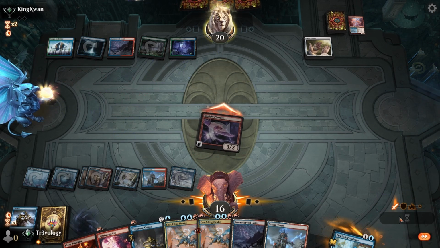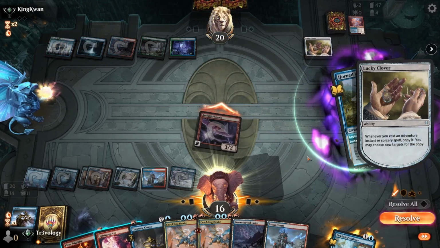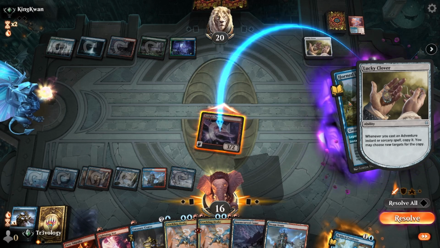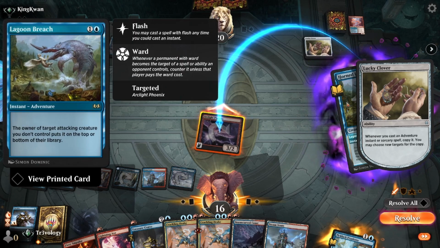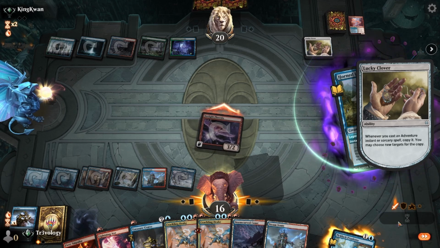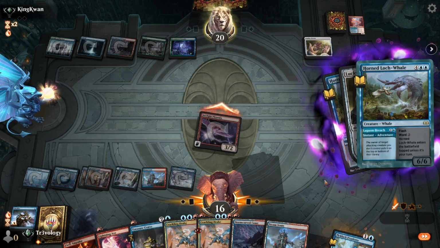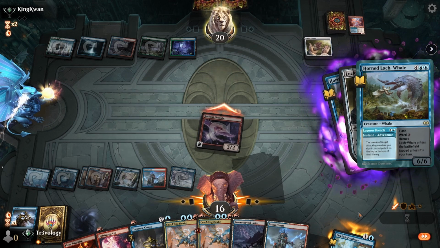I just worry, oh, I've only got so many cards. Don't go overboard here. Ooh, Hornlock Whale. Oh, this is... I should just let this resolve. The thing is, if I kill this in response, I don't know. They don't get the creature either way.